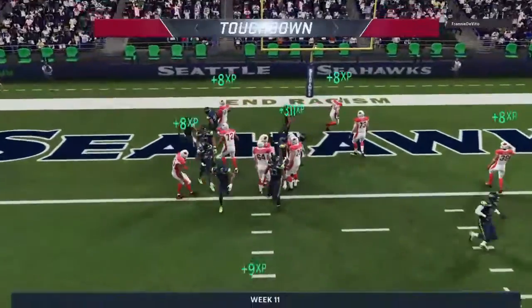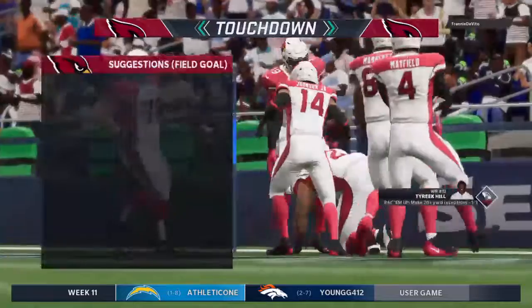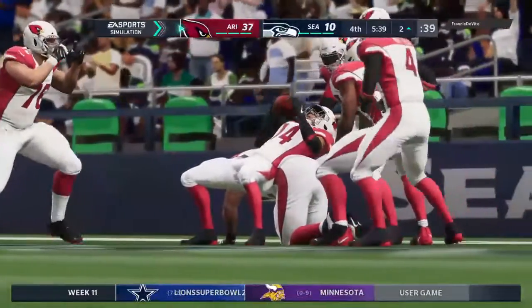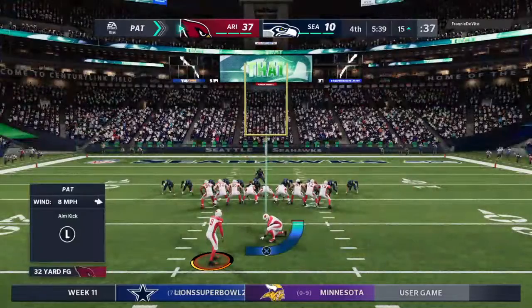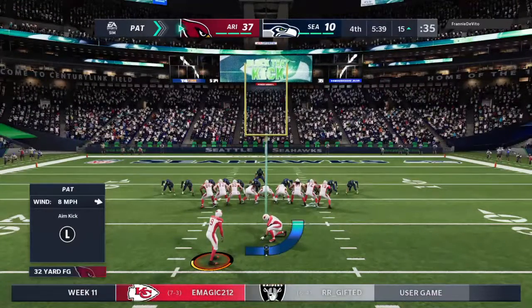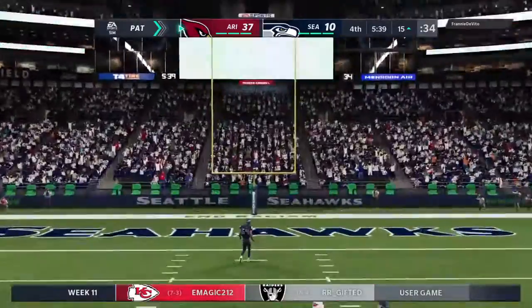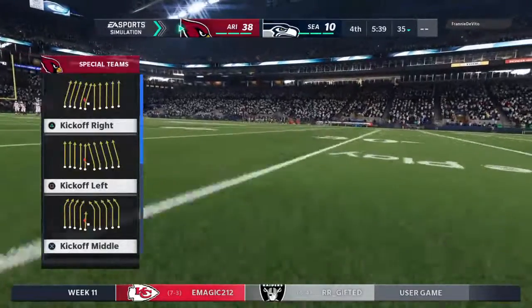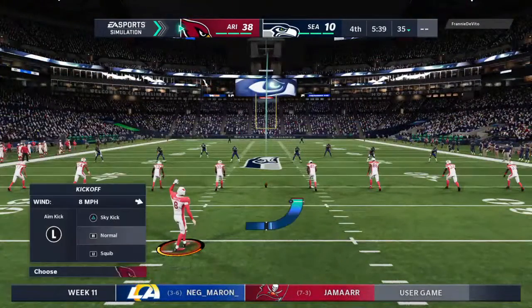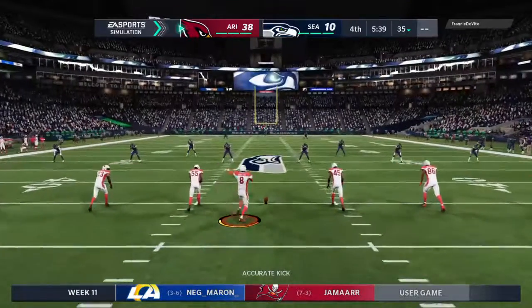And he will get into the end zone. Touchdown, Arizona. Duke Johnson with his second TD of the game, his 6th on the year. And the Cards use the short field to their advantage as they cash in for 6. And he's been a busy man, 5 for 5 now as he knocks another one through to extend the lead. Cardinals 38, Seahawks 10. Morstead out now following the touchdown to kick.